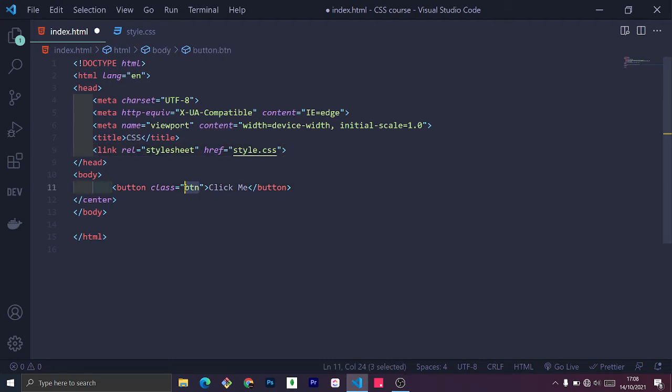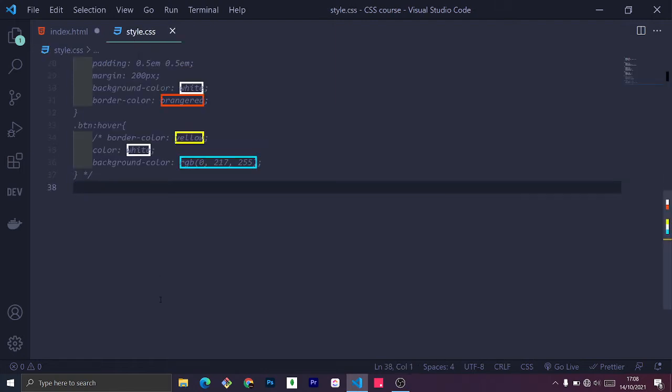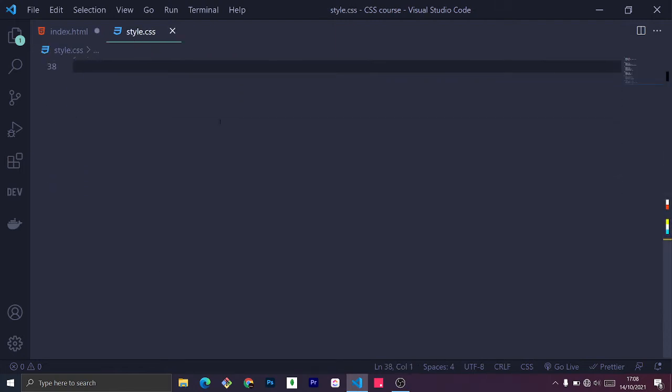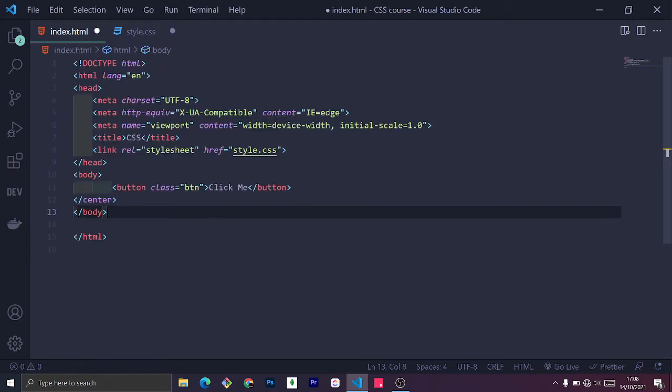So if I have given it a class of btn, this is what I'm going to do over here: .btn. You have to have a class and then a name for that class, which we have over here, and it should be inside the tag of button.